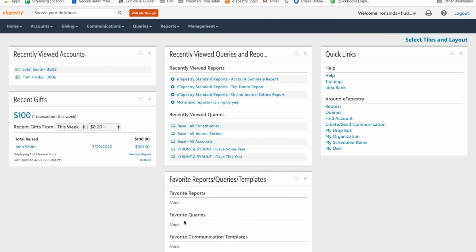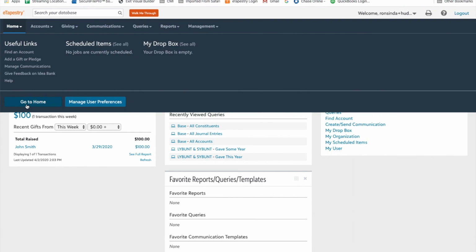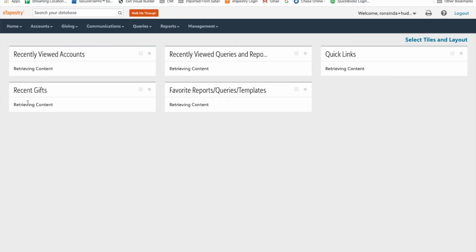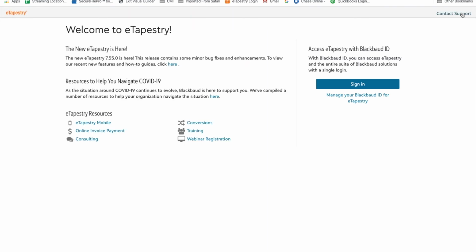So that's basically everything there is about this home page that's important. If you go somewhere else on this main menu, like off to queries, and you want to get back to the main page, just hit the home button and then say go home, and it will take you back to the main page. When you're done with your activity, you can just hit log out. It should log you out automatically after about an hour of inactivity or a certain period of time, but you can just hit log out. And this concludes the video on logging in and configuring your home screen.